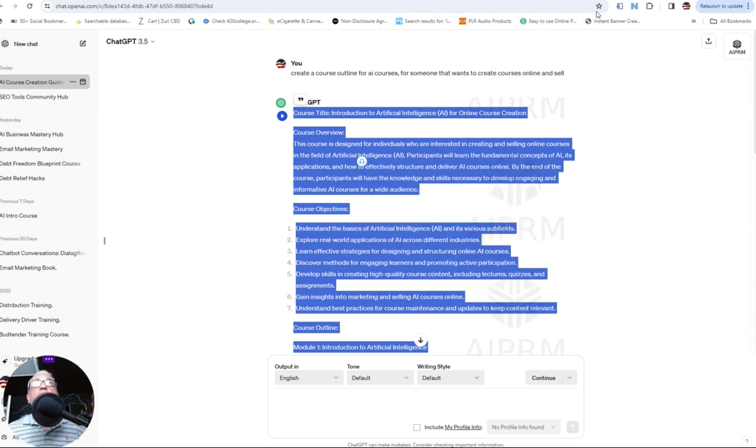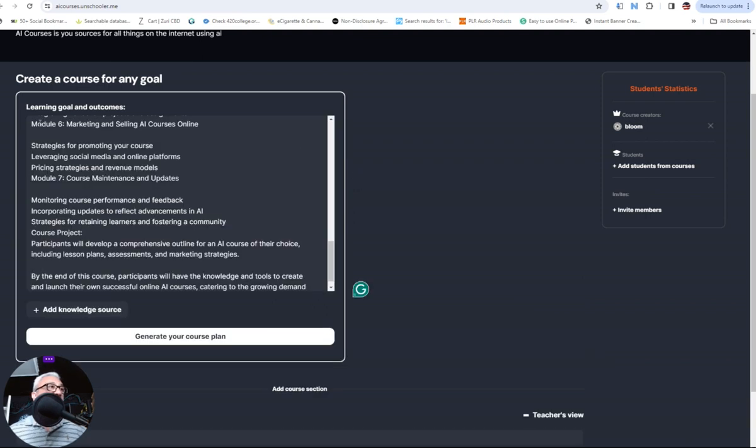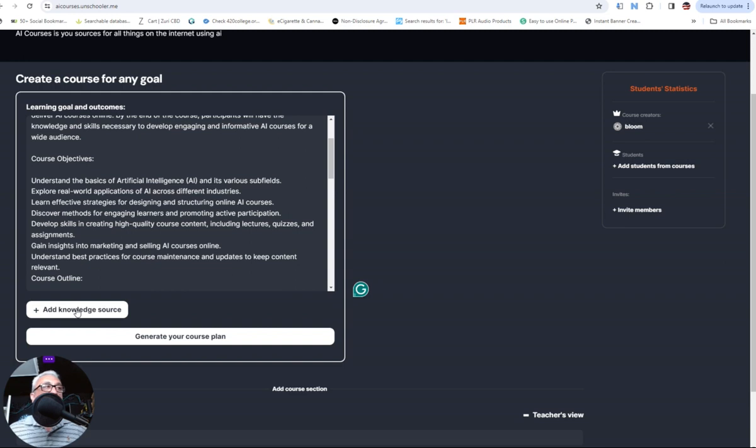I'm going to go in here into my AI schooler, unschooler page. I'm going to paste that information into this entire thing. And it wants to add a knowledge source of where you get that from.